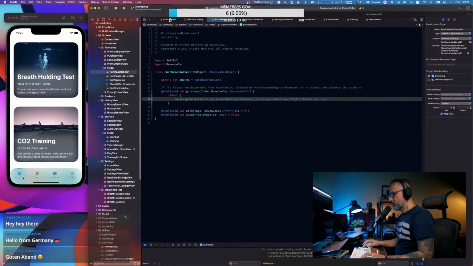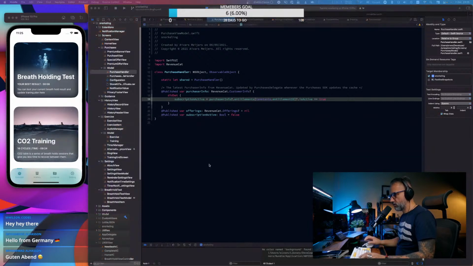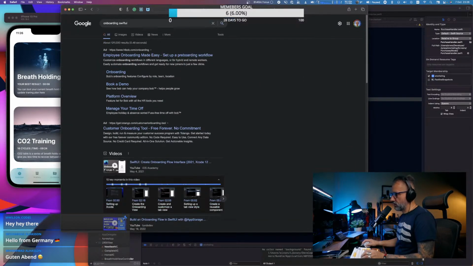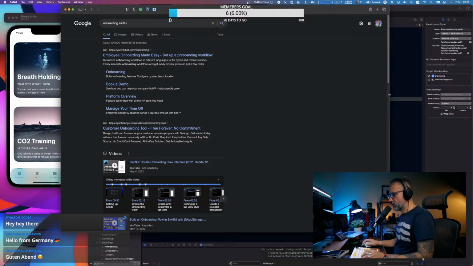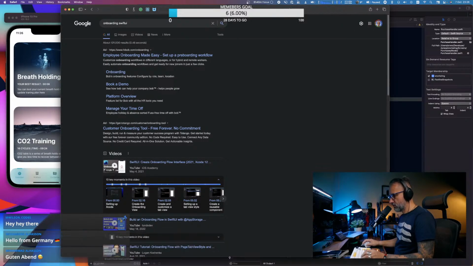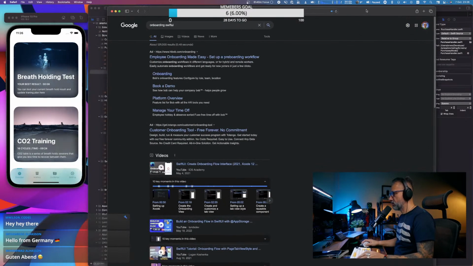Okay, so how can we move users to some kind of onboarding flow? For a UI kit project, for me that is absolutely clear how to do that. Basically you are creating separate storyboards and moving the user through to whatever storyboard you like.